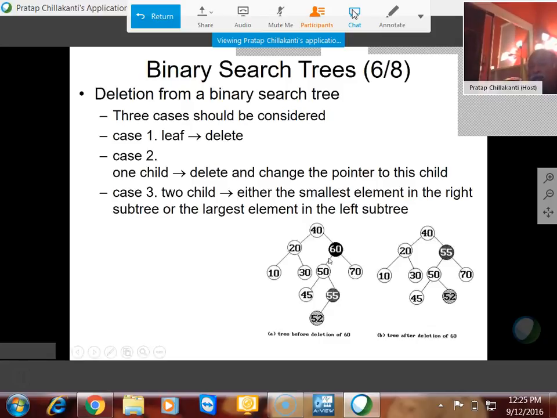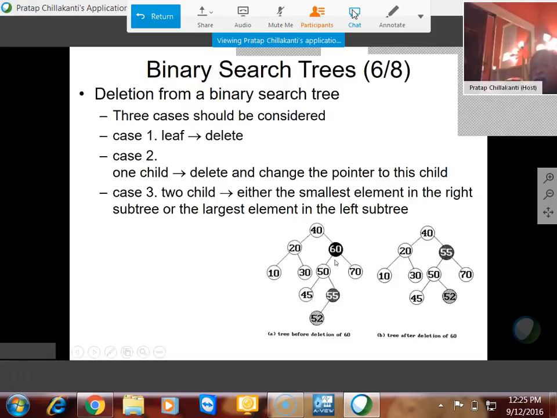Because there is a way that this tree is built, right? Whether the key value is greater than, less than, things like that. If you delete 60, you are redoing the full subtree under 60, because that is the root of that subtree. You have to apply the algorithm based on the rules of how you build the binary search tree.